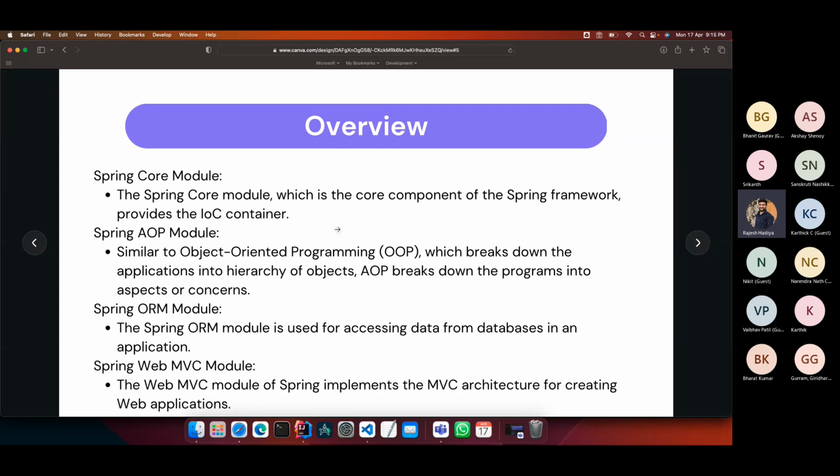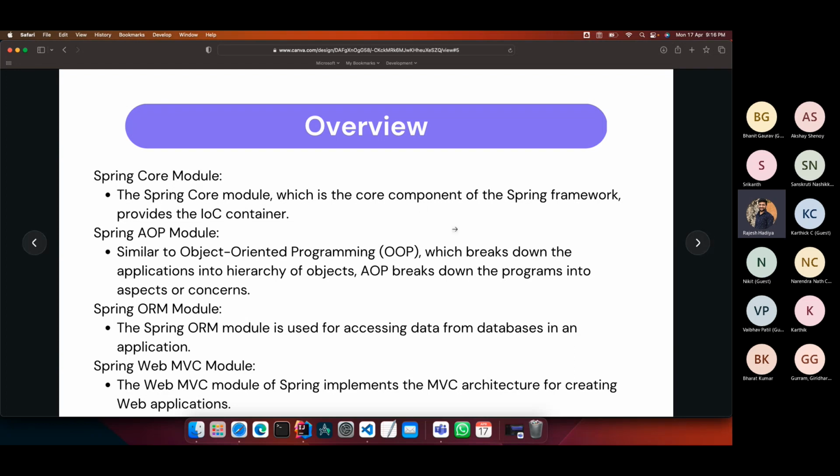So we have the Spring Core module, then we have the Spring AOP module. We have something called OOP, object-oriented programming, which breaks down the application into a hierarchy of objects. So what is AOP? AOP is aspect-oriented programming. It breaks down the application into aspects, or you can say different concerns.